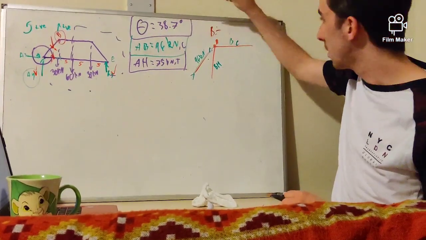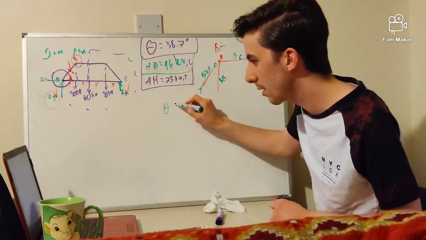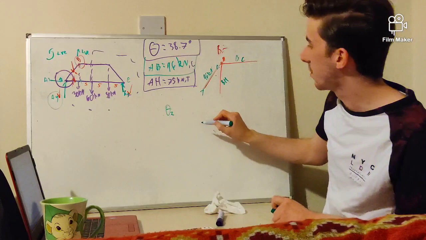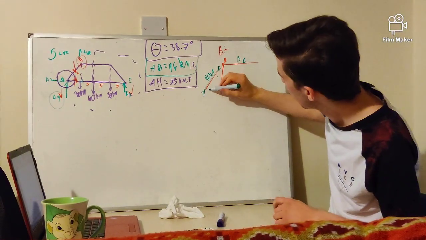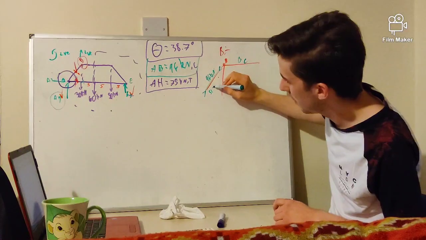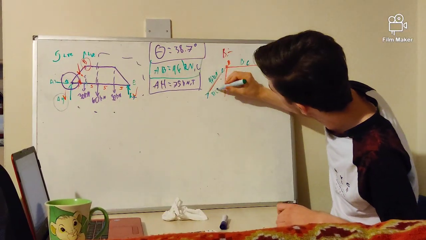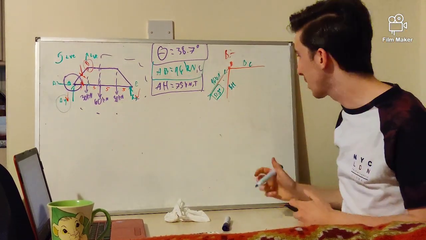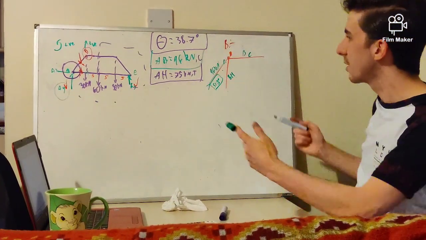Okay, so we know that our new angle that we're working with is going to be theta 2. Actually, no, I'll just sub it in later. We know that this angle is going to be, what is it, 51.7? No, because that's the 7, 51.3. Can you see that? Yeah. So that's going to be 51.3 degrees, because it's going to be the rest of it.